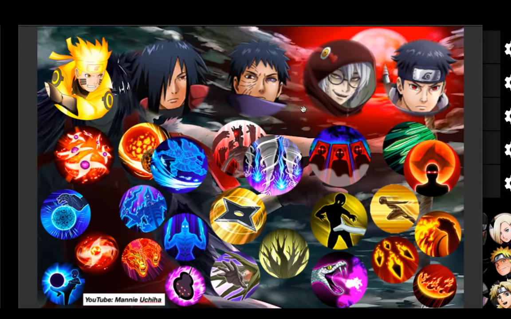So 6 Paths Naruto, while yes, a lot of people have been hyping him up, have been saying he is amazing, and don't get it twisted, guys. Do not get it twisted. 6 Paths Naruto is an amazing character. However, and I cannot stress this enough, I'm going to state that he doesn't have that much defense because he's blue, meaning when he does get split off, he will most likely die, which is the biggest downfall of 6 Paths Naruto.